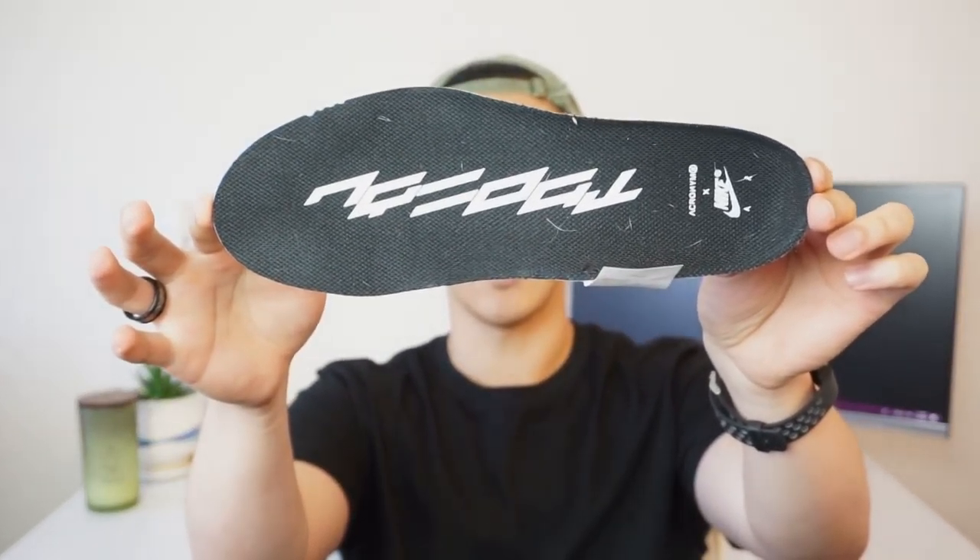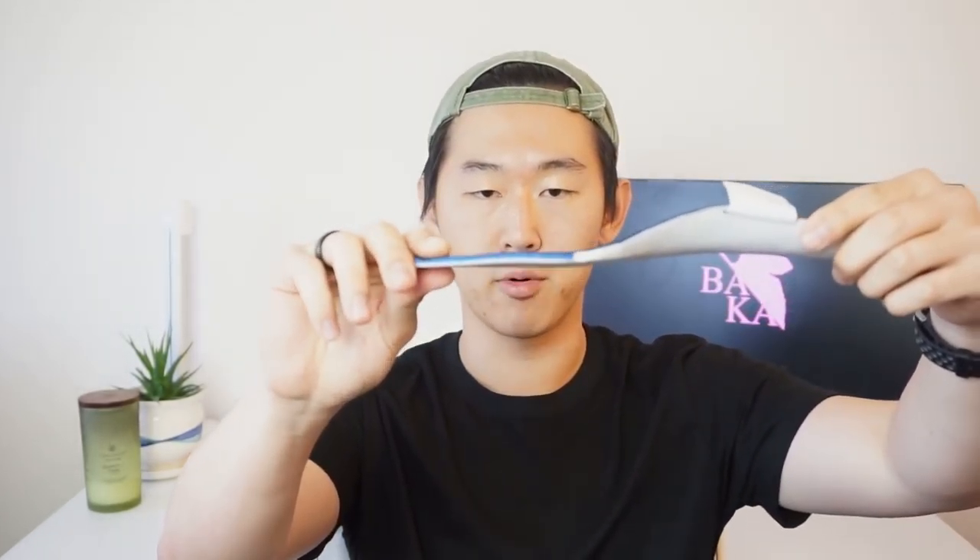In the heel area it has 'Acronym' written there and also volt. I believe this is almost like a fuse material, and the back is stabilized with a harder heel counter on the inside. What I found interesting is that the insoles are actually kind of interesting — sorry, I had my dog's fur all over this — but it has 'Acronym' written in Japanese if I remember correctly. Here is the insole of the right shoe; it says 'Acronym Nike Air.' I've worn this a bit so the print does kind of rub away.